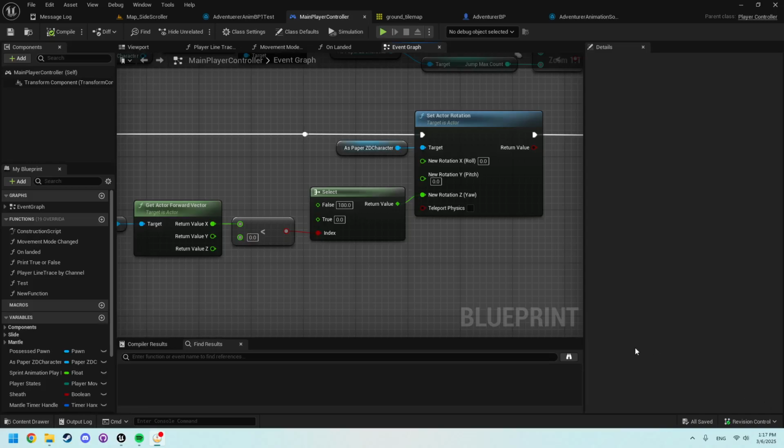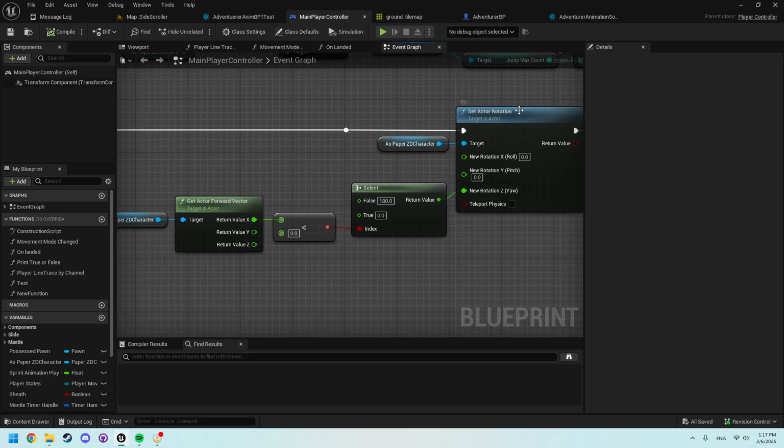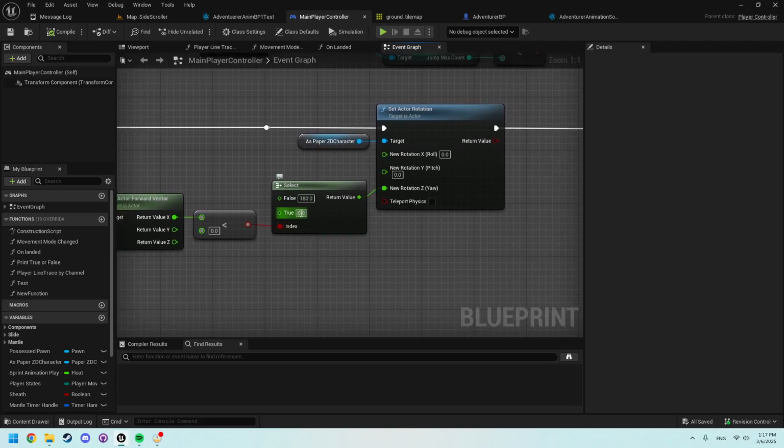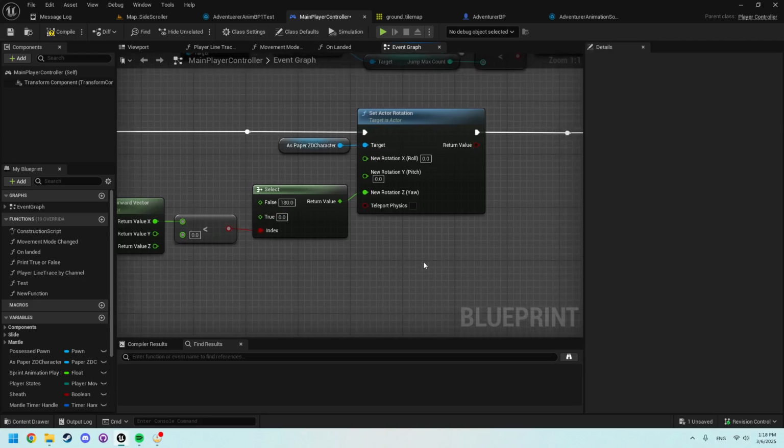Alright, so in a previous video I went over wall bouncing, and it was brought to my attention that that didn't make much sense when we dealt with the set actor rotation. And I'd like to actually explain this node in general a bit better. So the first thing to notice is I have changed this true value from 360 down to 0. Technically this doesn't matter, and I will demonstrate in just a second.